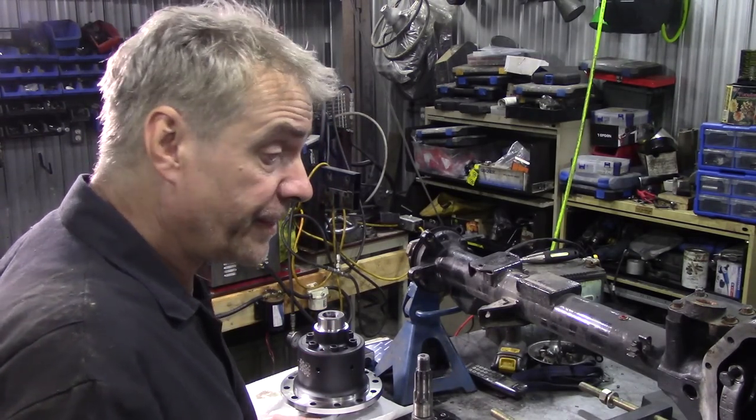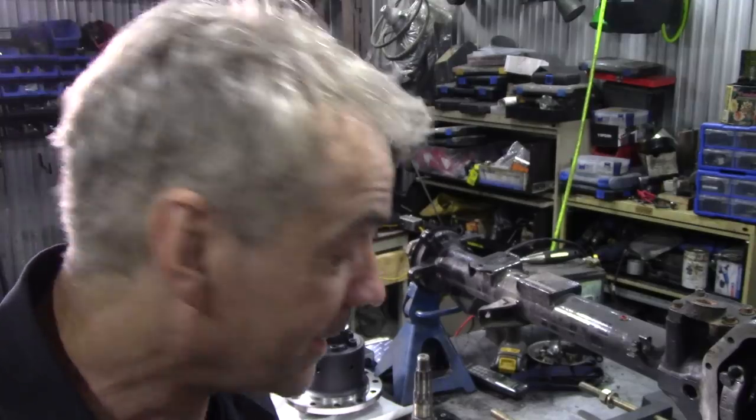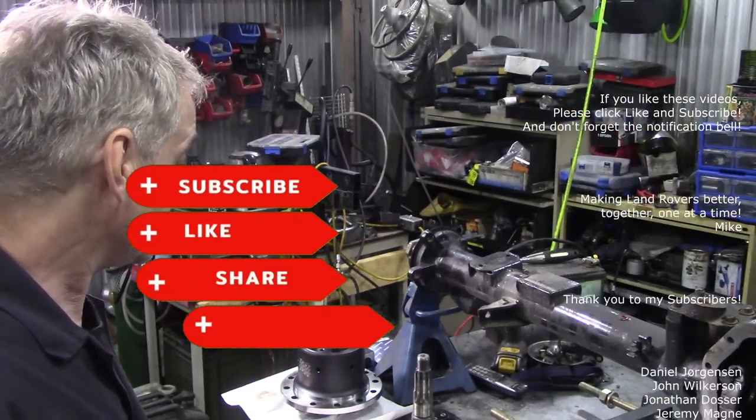What else have we got? Well, I think that's about it, really. Plenty of brake cleaner and plenty of paper towel, and make sure everything's clean before you start. But I think we've covered about all the bits and pieces that you need.